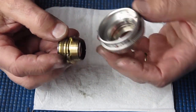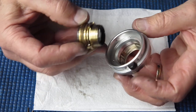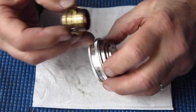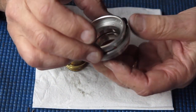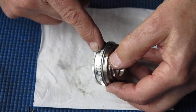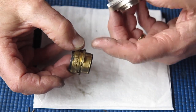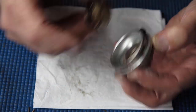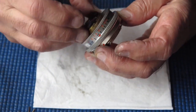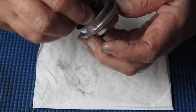Now I have to align my lens and the tab with this all at once. It's entertaining, but not impossible. Let's make sure I've got this round the right way. Where's the tab I'm interested in? There it is. So I've got one of the tabs, I'm moving it with my thumb here to control the position of it, and I have to get the tab and the fixed post, I have to make sure that they match on the lens, on the capsule here, and in the body, so that everything drops into place correctly. And that's an awful lot easier said than done.